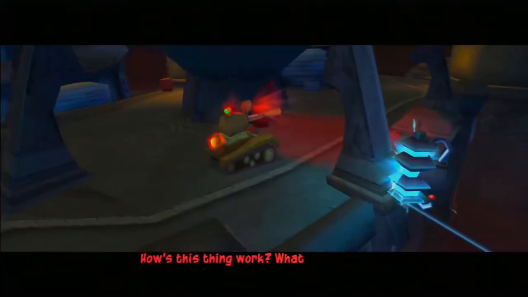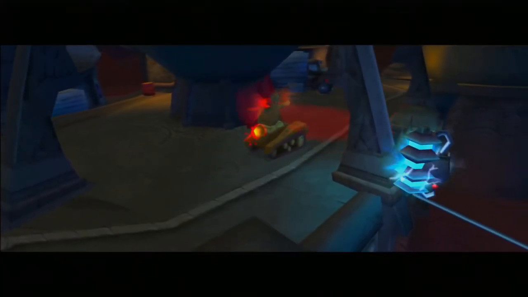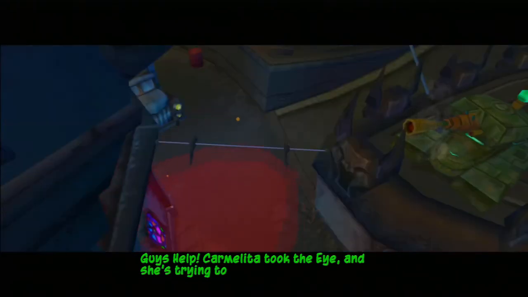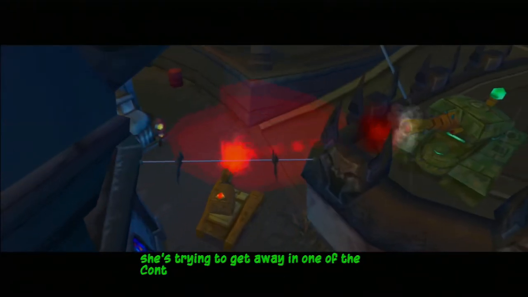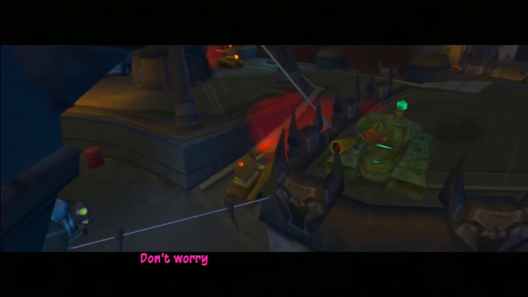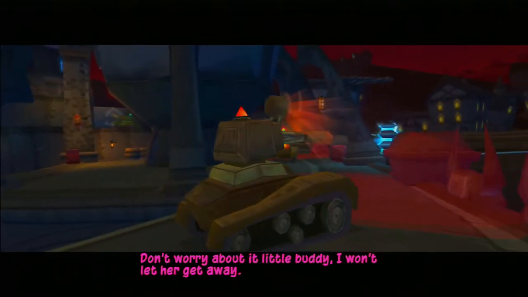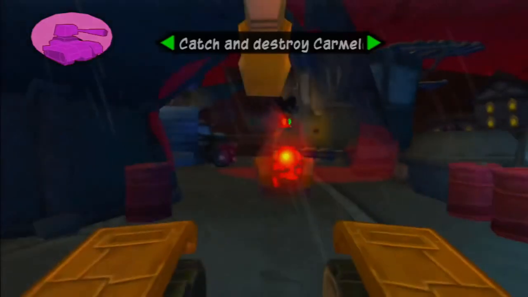What's this do? And this? Amelius! Carmelita took the eye, and she's trying to get away in one of the Contessa's tanks! Don't worry about it, little buddy. I won't let her get away. Yeah, we know, we know. I so hate the controls so much.